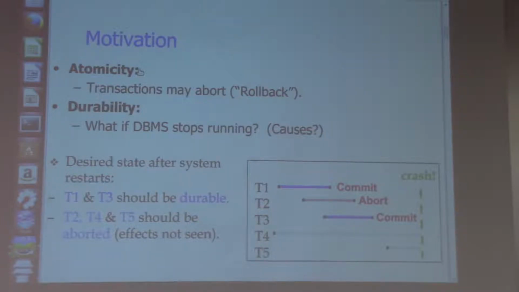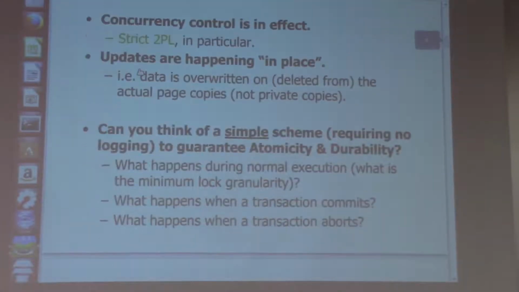Okay. So at a high level, T1, T3 should be durable, T2, T4, T5 should be aborted. Okay? So in this lecture, we're gonna spend the entire lecture discussing exactly this point, how exactly this is done. Okay? And it's not a trivial subject. So I do ask for your attention.